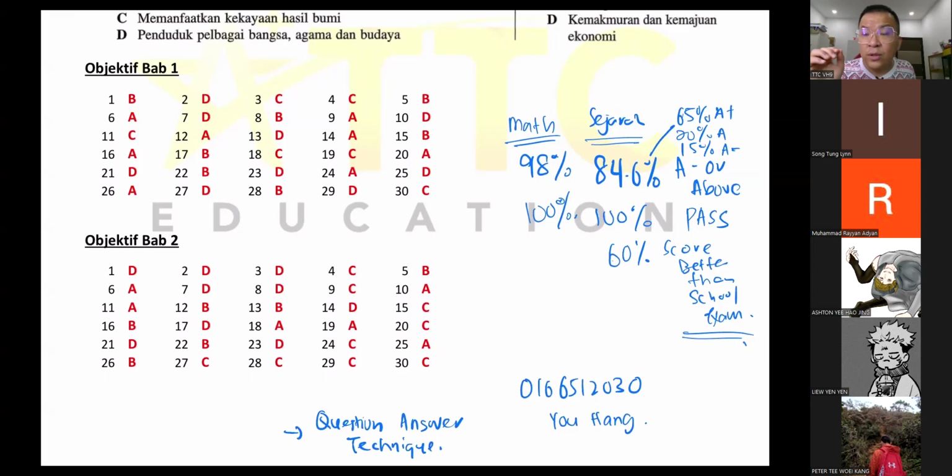My results were not good. My UPSR was only 3A, my PMR 3A, and my SPM also 3A. Of course, Yu Tian got straight A's in PMR and SPM. His UPSR was only 2 or 3A, but he discovered this question answer study technique in Form 1. When he looks at the answer, he doesn't feel bad. Because as Asians, in primary school, they make you feel bad when you look at the answer, like you committed a sin. So I didn't know. Only when I went to uni did I learn this technique. The story is like that.